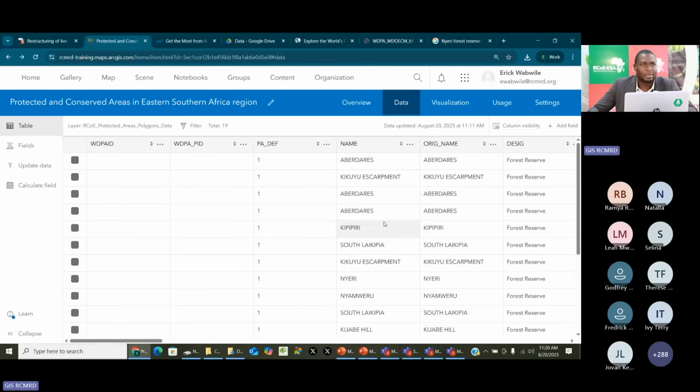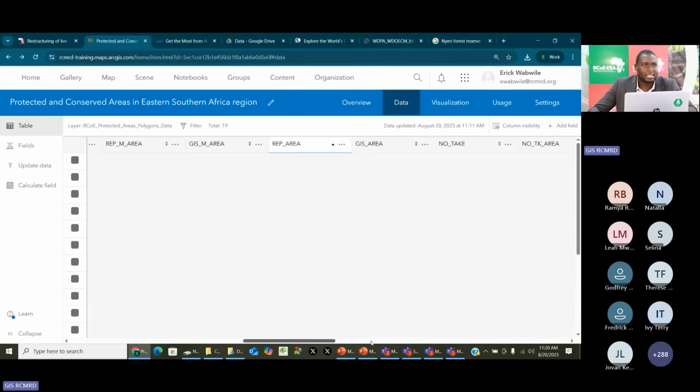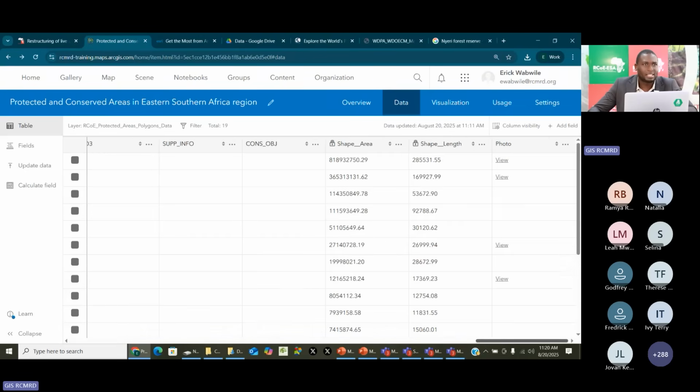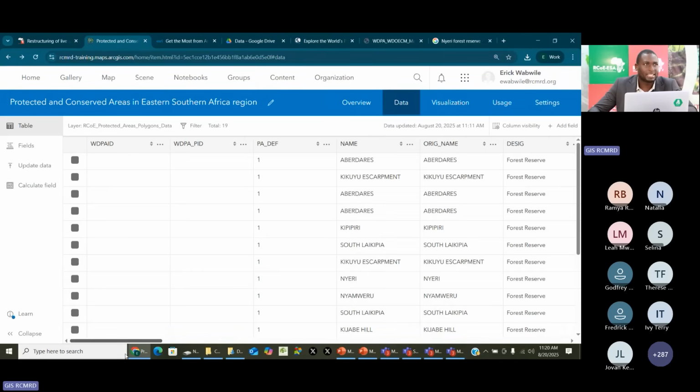So with that, let us go back to the map and quickly create a map that will show the photos of this particular layer, the one that we have added. So you can switch back to the map tab.